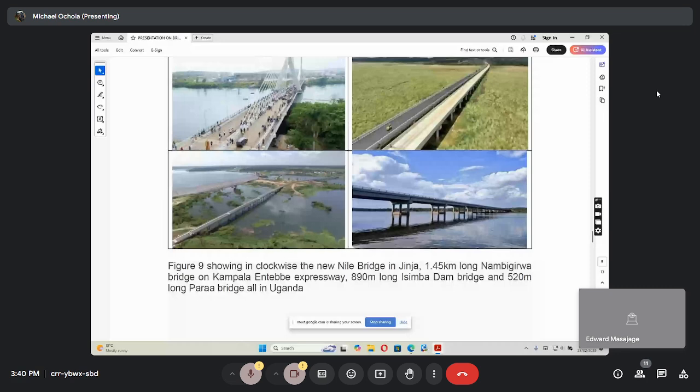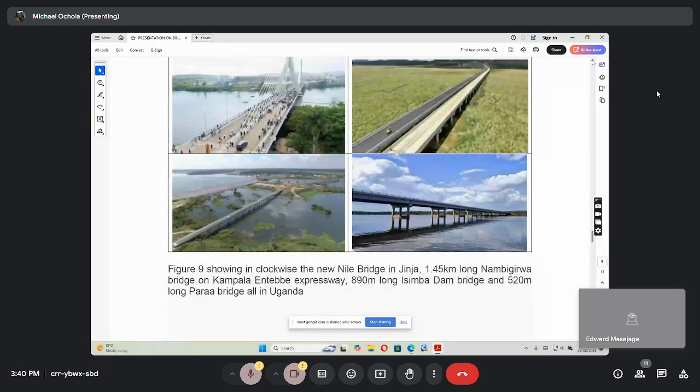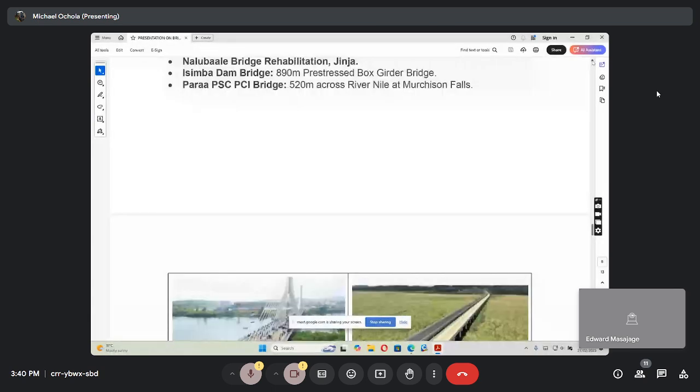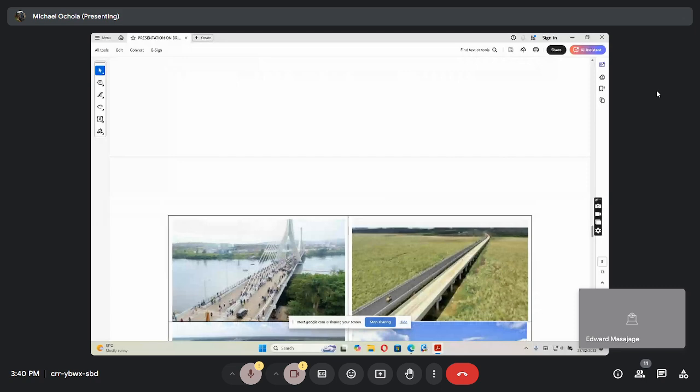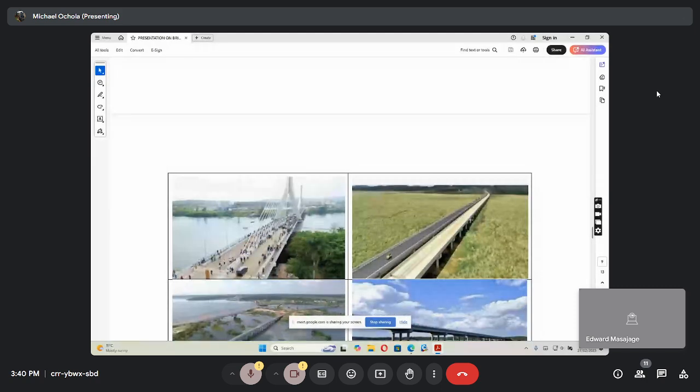So this is the Simba Bridge, which we finished. It was done from 2019 to 2022. And this is your Para Bridge, the one we looked at. Para is 520 meters. Each span is 40 meters. But for that big rise, 25, and then it has an expansion joint around maybe every 125 meters, five spans.